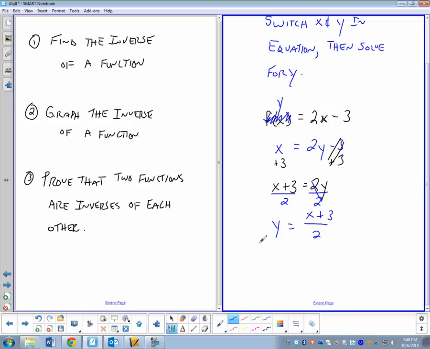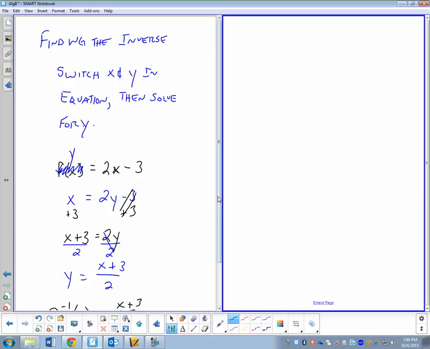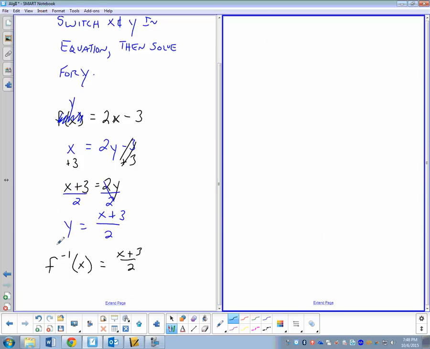Now, the way that we write the inverse of a function is this. It's f, and then it looks like it has an exponent of -1. So when you see that, it just means the inverse of the function f. This is not f to the negative first power. This means the inverse of f. So in this problem, my inverse of f is x plus 3 over 2. Let's do a couple more. And in a lot of these directions, I don't say find the inverse. I say find this. You need to recognize that when you see this, it's talking about the inverse.